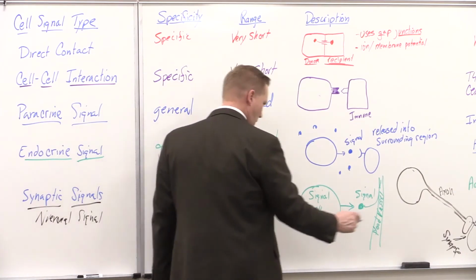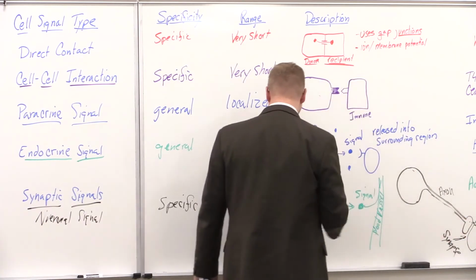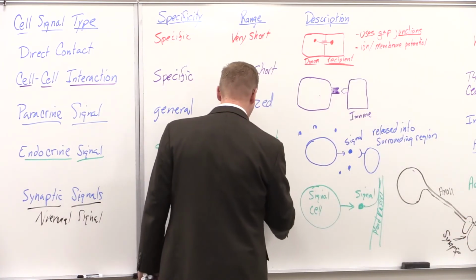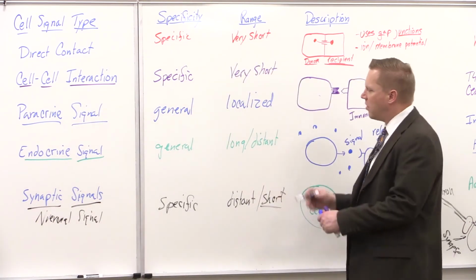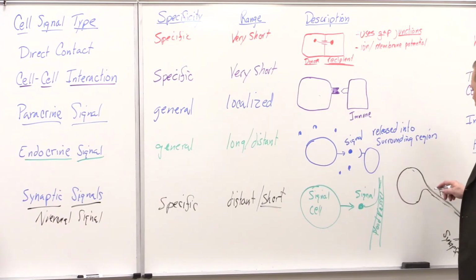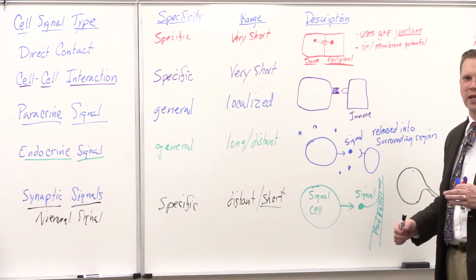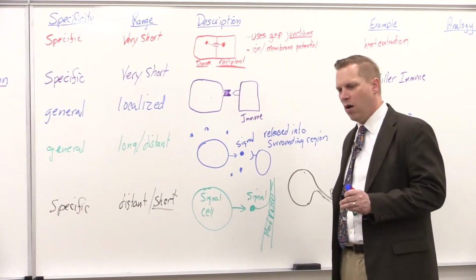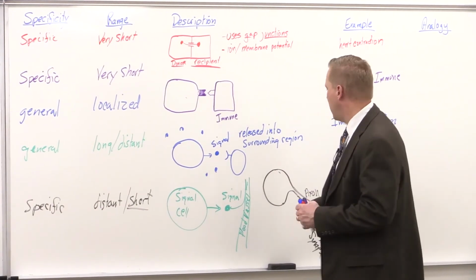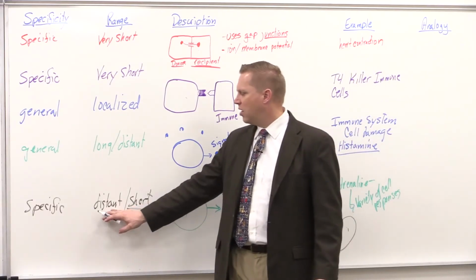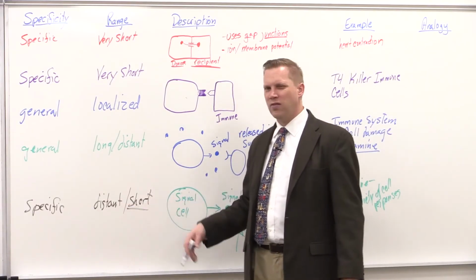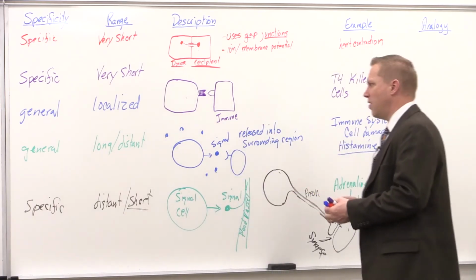You might also think, well, the synapse, the space that the hormone is traveling across, is very short. And that's true, the synapse is very short. But the axons can extend quite a bit of distance. The longest axon that you have is in a nerve cell that rests its body at the base of your spine, and then its axon extends all the way down your leg and ends at your big toe. So that's a pretty long axon. That's why we call this long distance signaling. But you can also think of it as short distance signaling across that synapse.